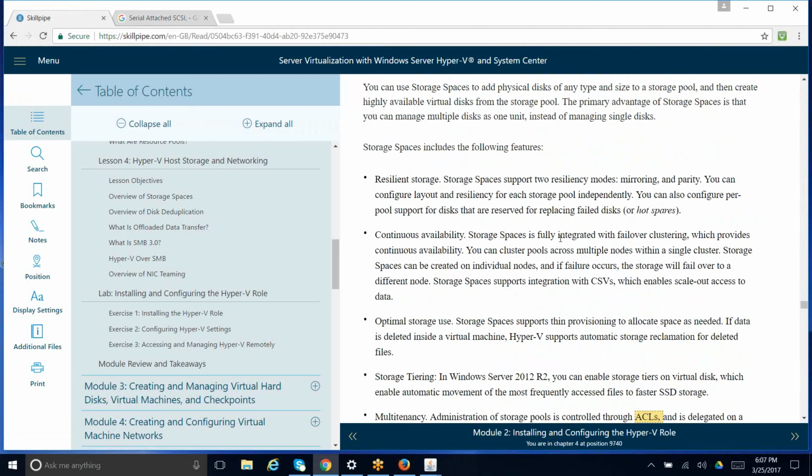And the other one is parity. For parity, you need a minimum of three disks. Two will be used for storage, one will be used for parity. So if you have 200 disks, about 65 and 65 will be used for storage. How much is this? 130. 130 disks will be used for storing the data. Another 70 are used for parity.